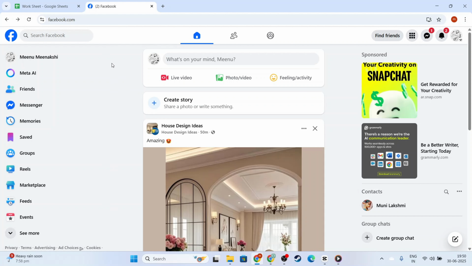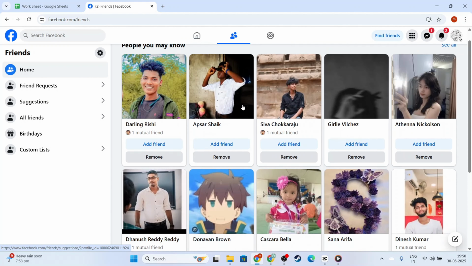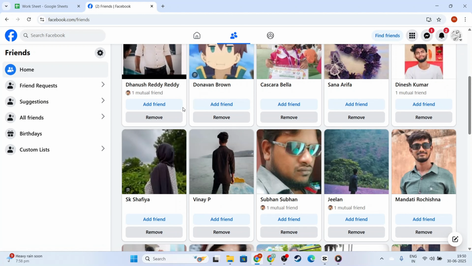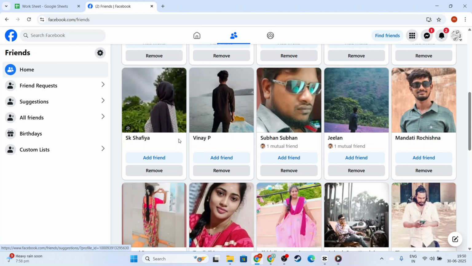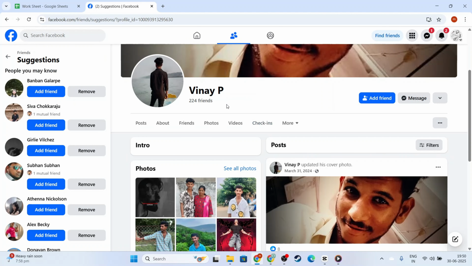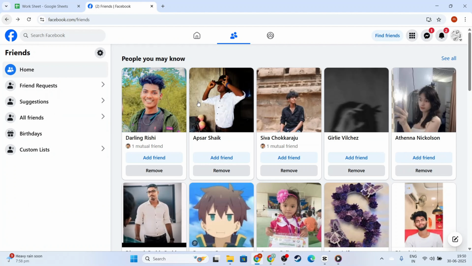It's important to remember that depending on their privacy settings and your relationship with this person, your access to view their friends list may vary. Once you have located their profile, you'll want to click or tap on their name to open up their page.